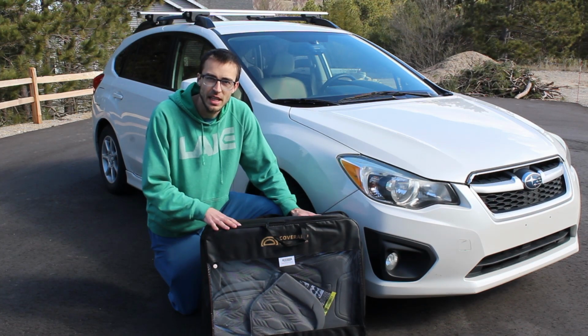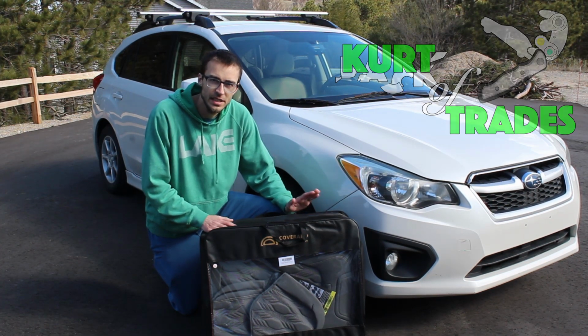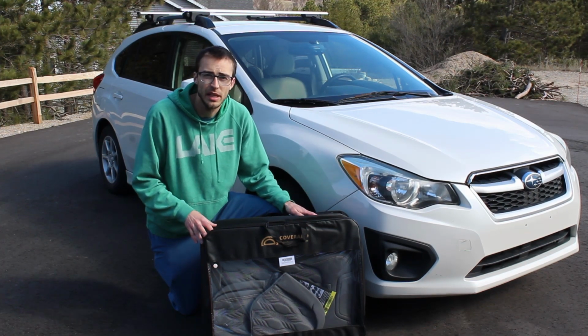And this is a full set of seat covers. They cover the headrests, they cover the full front seats and all the rear bench seats. And these are a universal set. They also have fitted ones for certain models. And they have a really wide range of products on their website.